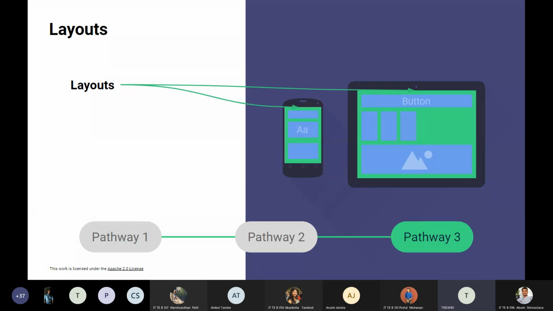Layouts. Layouts are nothing but the way you arrange your apps. You might have noticed in some apps the buttons are on the top, while in tablets the buttons might be on the bottom. That is nothing but how you wish to represent your app. Layouts help you represent your apps in the way you want them to be. You can have multiple components in a single screen using the right layout. Layouts could be vertical, horizontal, grid, table. Next slide.